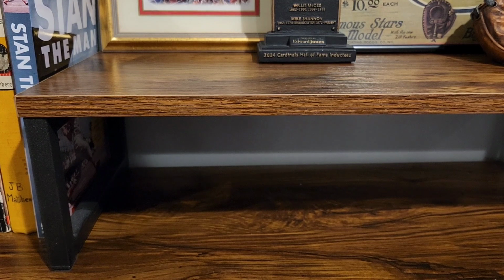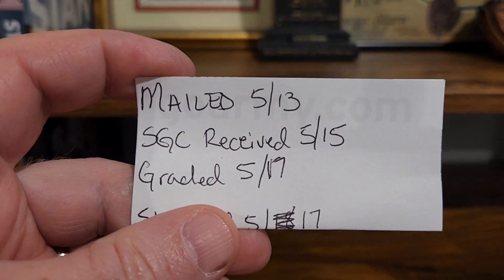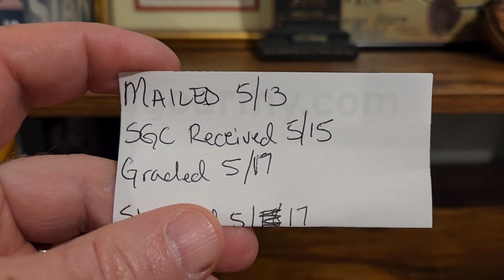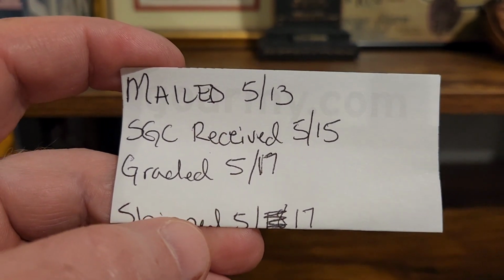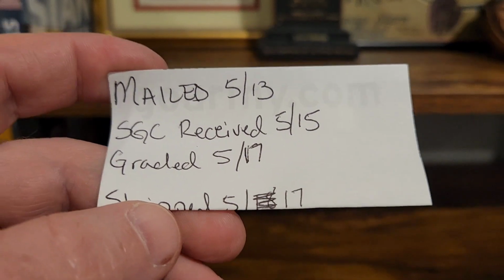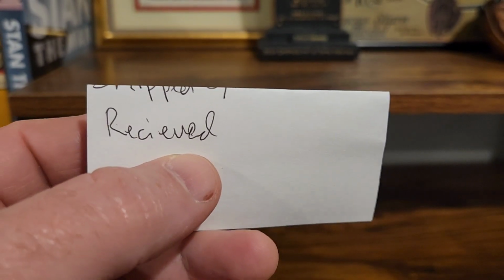All right, so next I'm going to get into the SGC reveal. So this submission, Chris and I sent off some cards. 5 of them were mine. I mailed this on the 13th of May. SGC received it on the 15th of May. They graded it on the 17th. Printed a shipping label on the 17th. Probably actually shipped it on the 18th. And then I actually received it on the 20th of May.